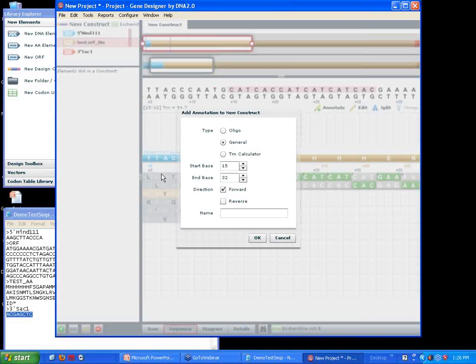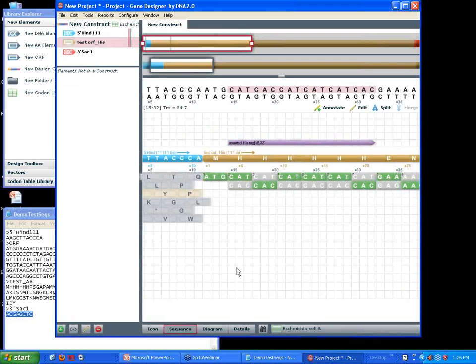So this is a general annotation. These are the bases that have been chosen. I want to say inserted his tag. So this information is available for me when I go back to look at the construct and see what manipulations I have made.